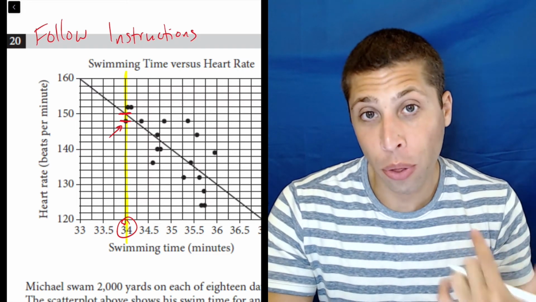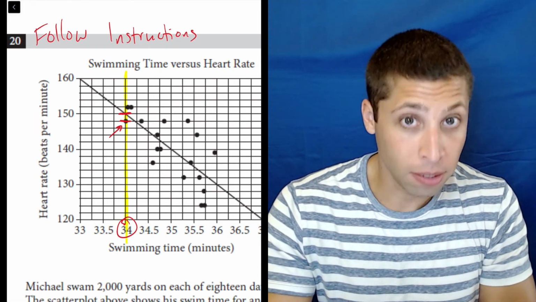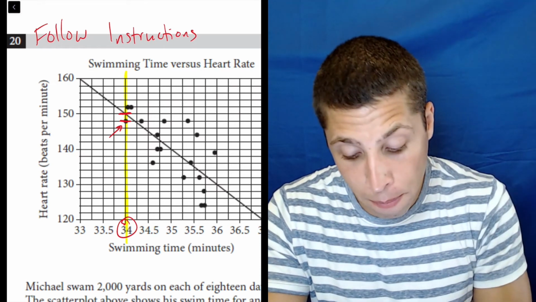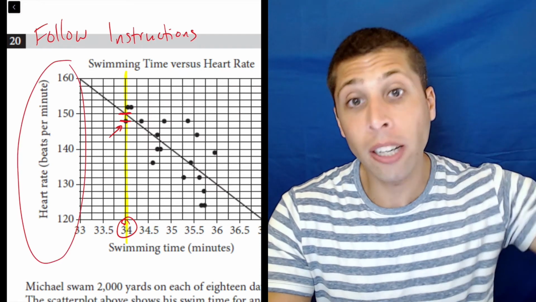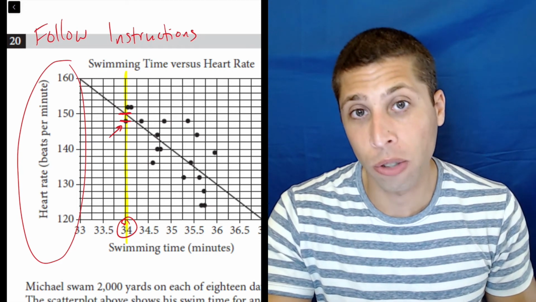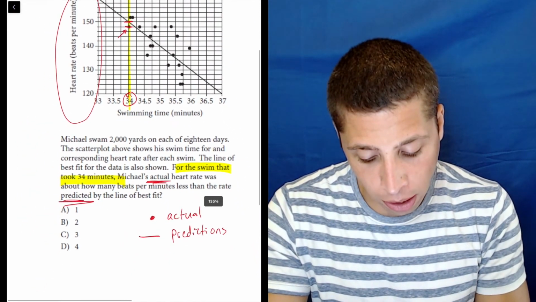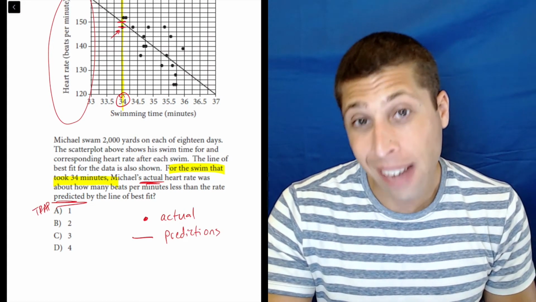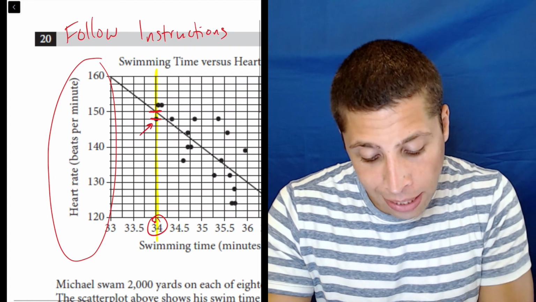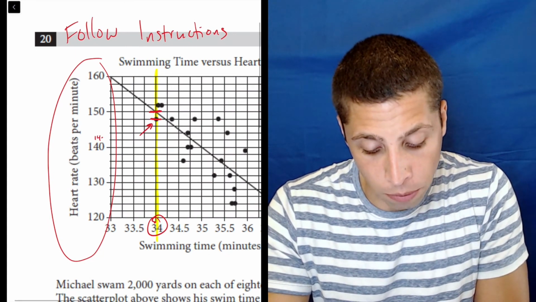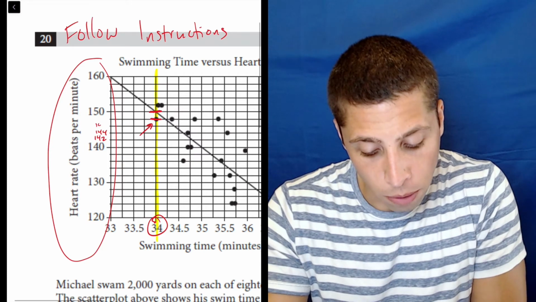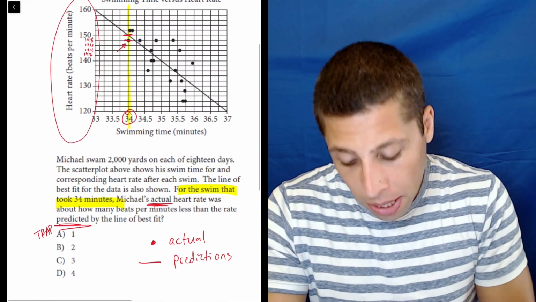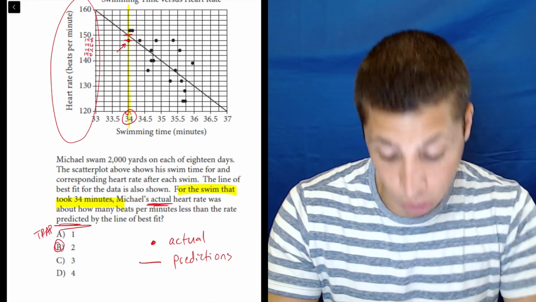So we need to think about what one box means, and this is another place where the SAT tries to up the difficulty of a question: they mess with the scale. They change the value of the boxes from what we're used to so that we make a mistake. So we might think, oh, one box, that's choice A, but that's a trap. It's not. Because if we look, each box is equivalent to 2, right? 142, 144, 146, 148, 150. So B is the answer because a box represents 2 beats per minute.